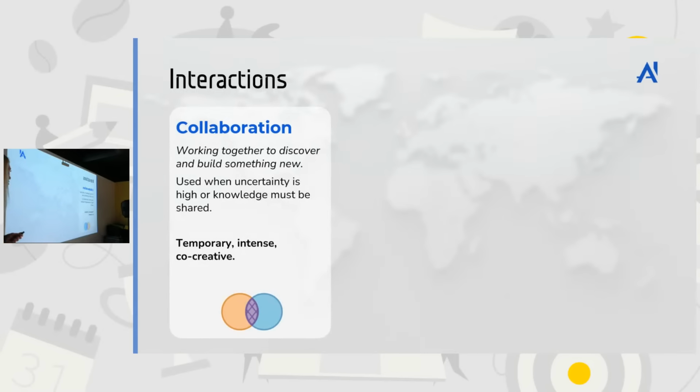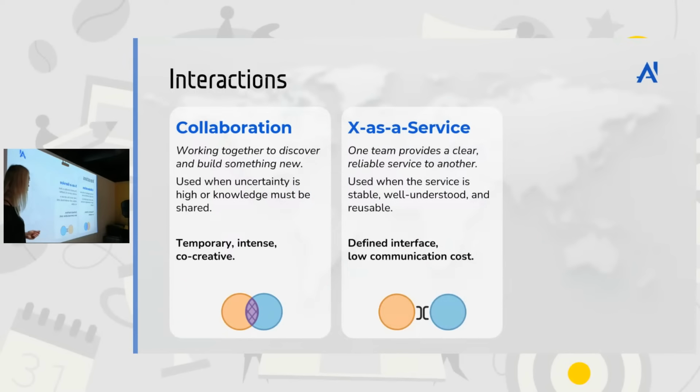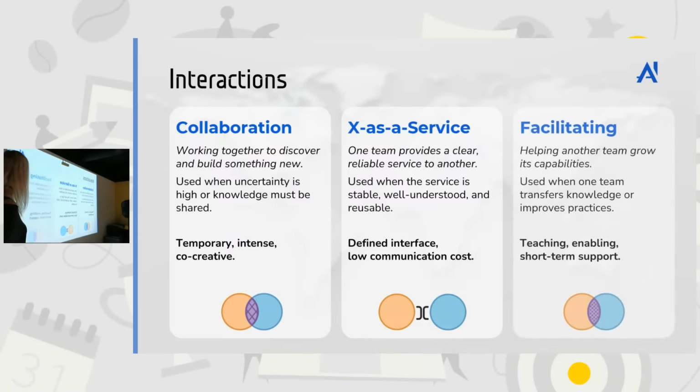Interactions, yep. As I said, this is about co-creative things, and this one is generally what we would like to have if teams are separated. It's really hard to achieve, but generally it can be done through Jira as well. The one is teaching, enabling for a short period of time. Most of the things are short-term. So you would like to reduce communication to a short period of time. Why?